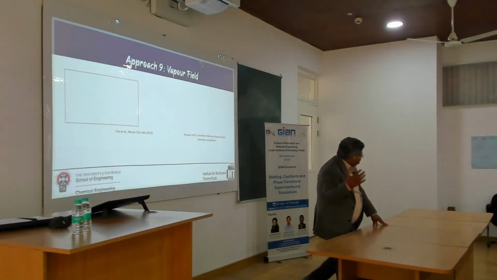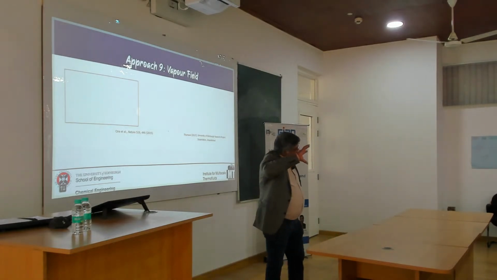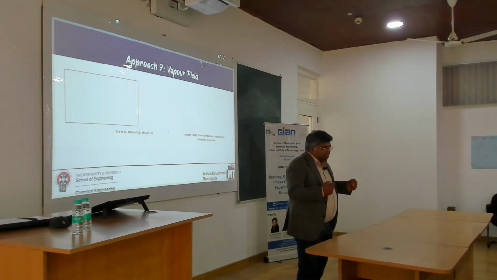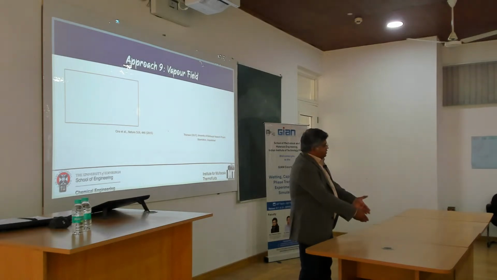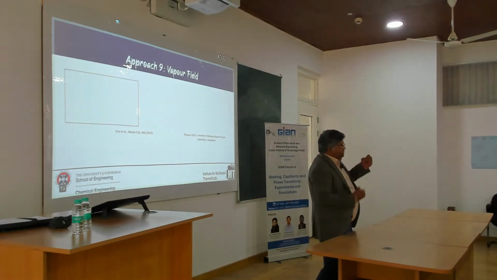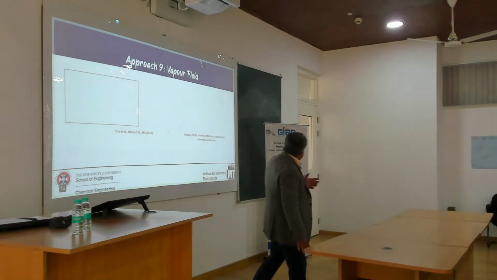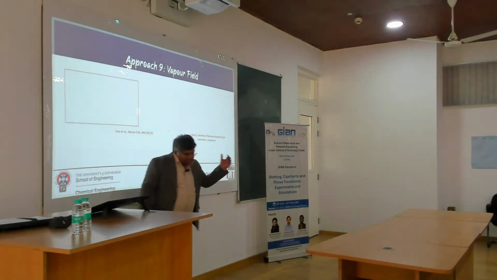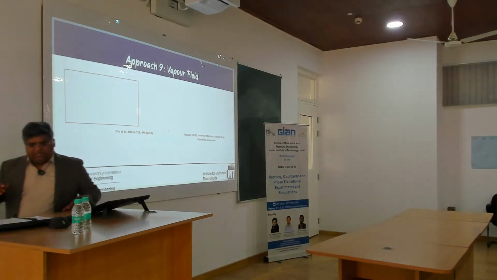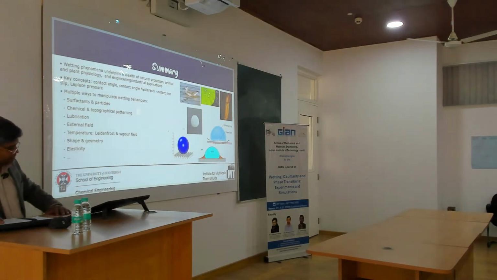So we did the modeling of that as well. It's published in JFM. So it's there. So there is a competition between evaporation and absorption in those cases. Even if you heat it up, it won't get evaporated. There's a fight between the two. Okay. So it's absorbing. So this is one pure evidence of how vapor field can affect the droplets.